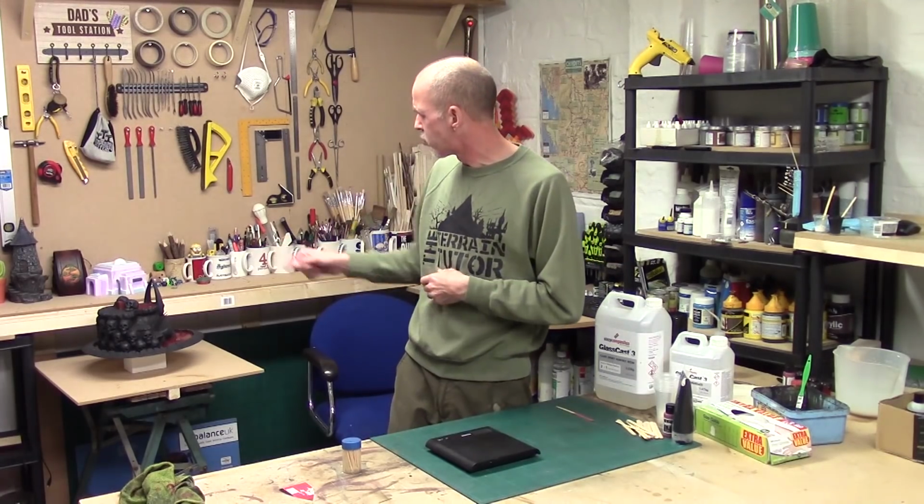So that's the skull all sealed up, and it's just drying over there. It looks a little bit glossy at the moment, but I'm used to that. I just know it's just curing, and give it a day and it'll be perfectly fine.